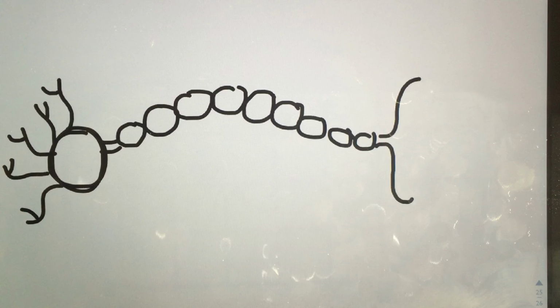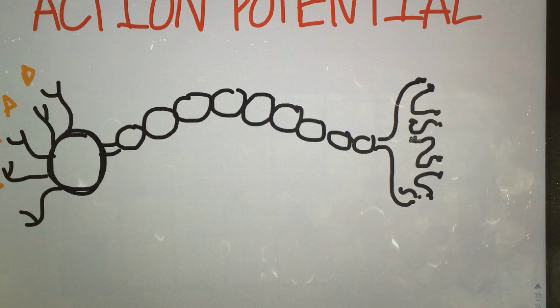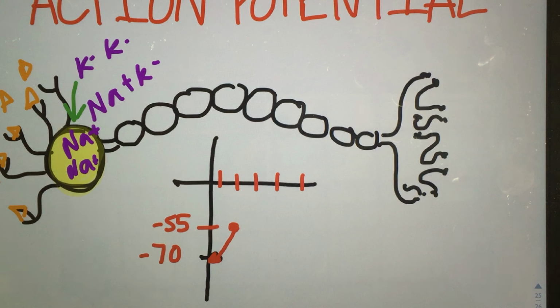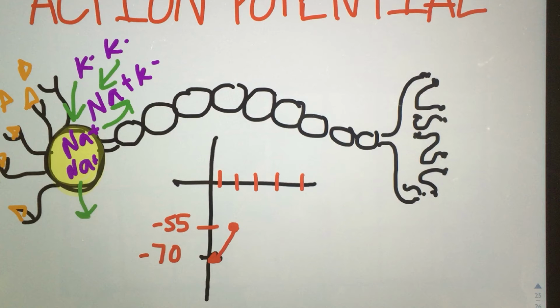Action potential is what causes neurons to perform their function. A neuron receives neurotransmitters that contain acetylcholine within their dendrites. In the soma, the cell is unbalanced with sodium and potassium and is at resting potential with a charge of negative 70 millivolts. The neurotransmitters then cause the neuron to go into a threshold state at negative 55 millivolts. Sodium and potassium ions move in and out of the cell, which gains excitement, and the ions balance out, causing the cell to fire in a process called depolarization. It ends up at 30 millivolts.